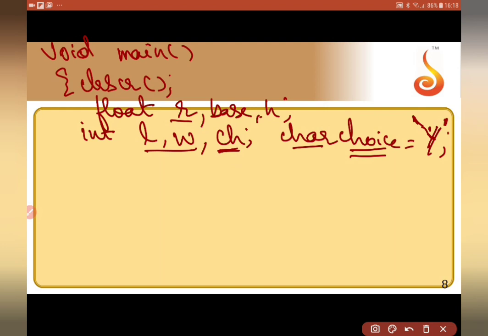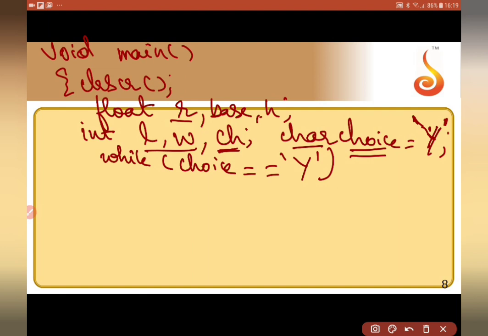Now I will say while choice is equal to Y. Why did I put double equal to here? Because it has to compare the choice with Y. Do you want to continue? If I say yes only, again it should show me the menu and what operation I need to perform.